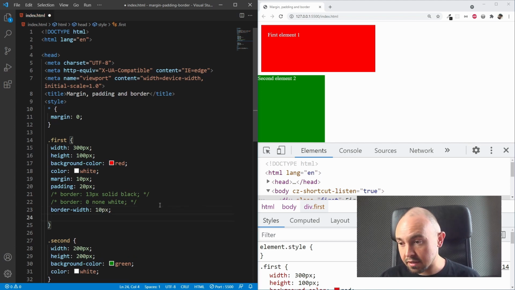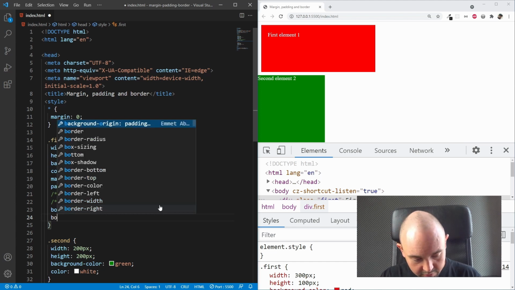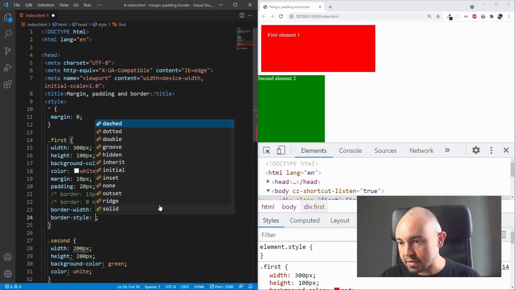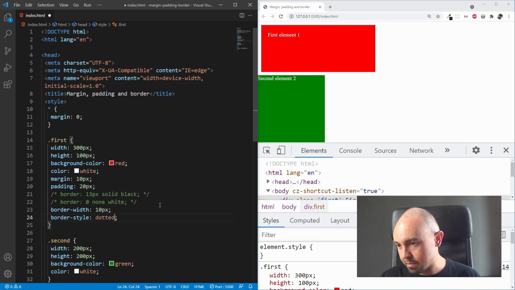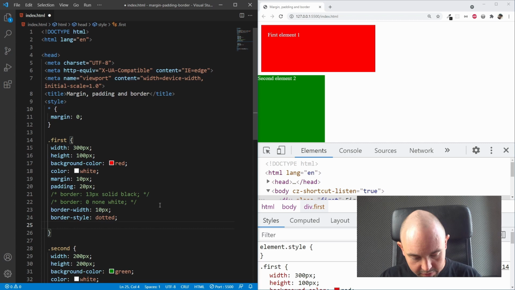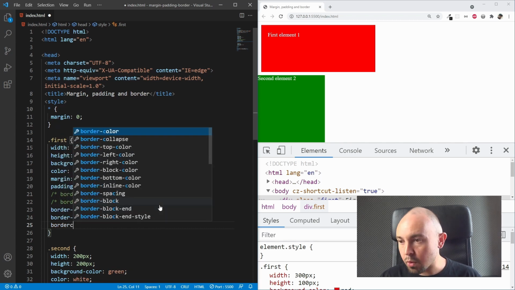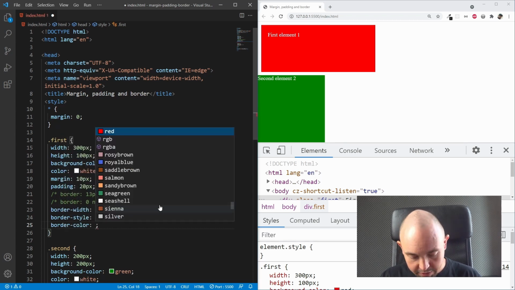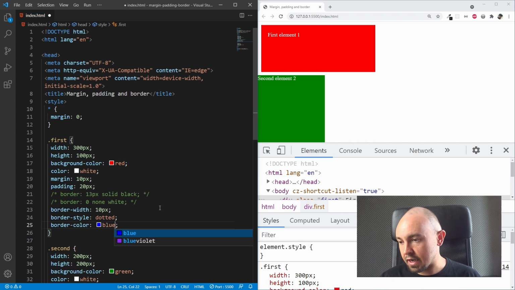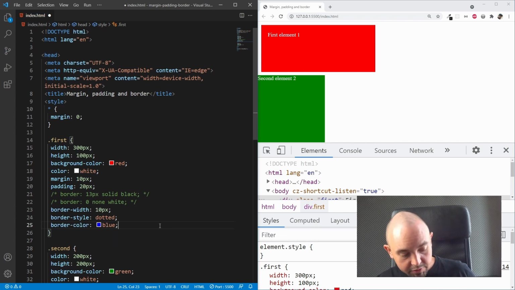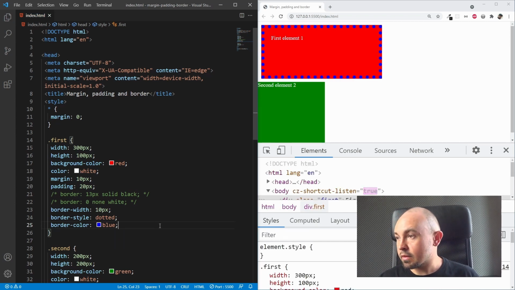The second thing is the border style. Let's make it dotted this time. And the third thing is the border color. Let's make it blue this time. Let's save our document. And this is the effect we will get.